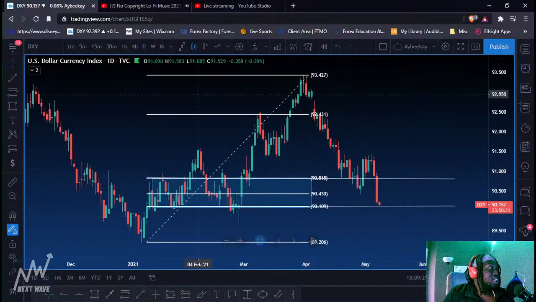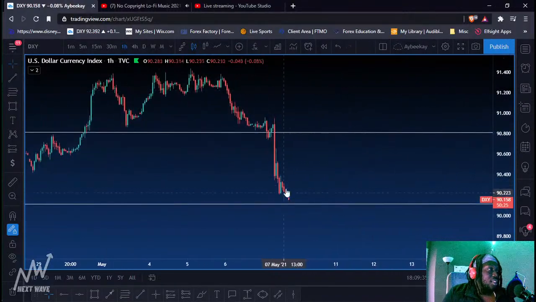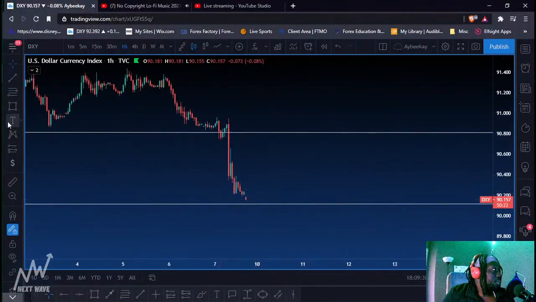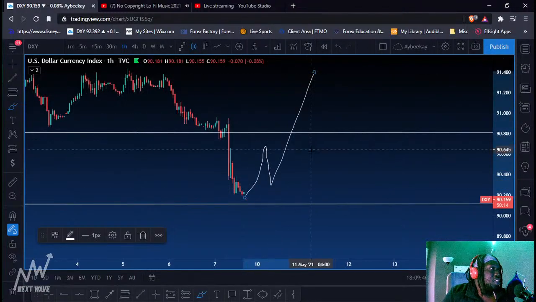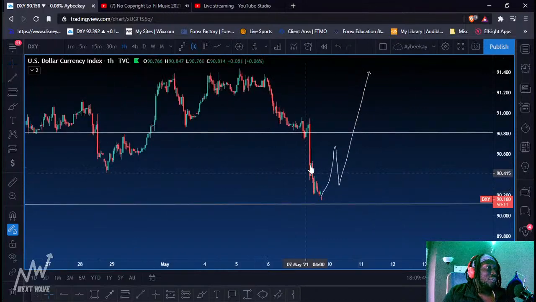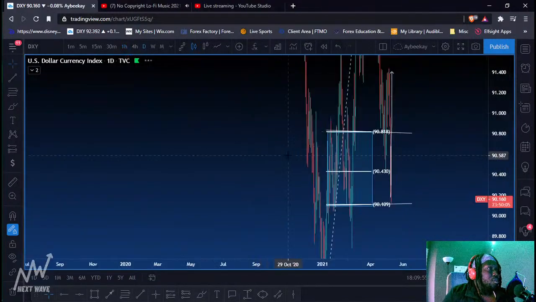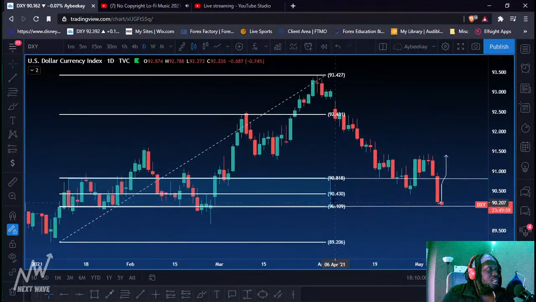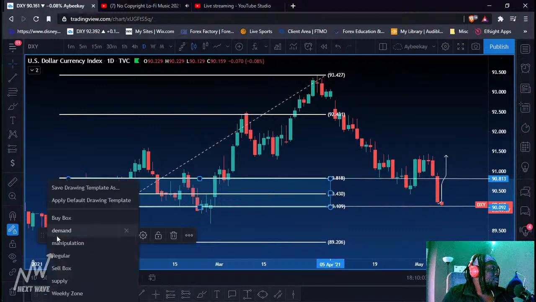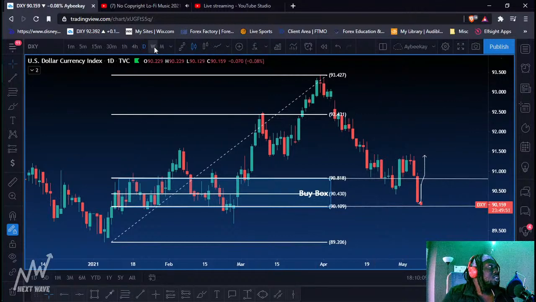But I'm gonna wait a little bit, you know. Once I start seeing, let's say for instance on the 1-hour time frame, let's just say hypothetically speaking, price is gonna stop right here, right? If I can get something like price pushing to the upside, retracing, and then continuing to the upside, then yes, I will start to look for buys on the US dollar. But as of right now, with prices dropping this way, I am not gonna try to get into anything. Again, I would want to see on the lower time frame some type of reversal patterns to tell me that, okay, price might be turning around. So that's for the DXY.